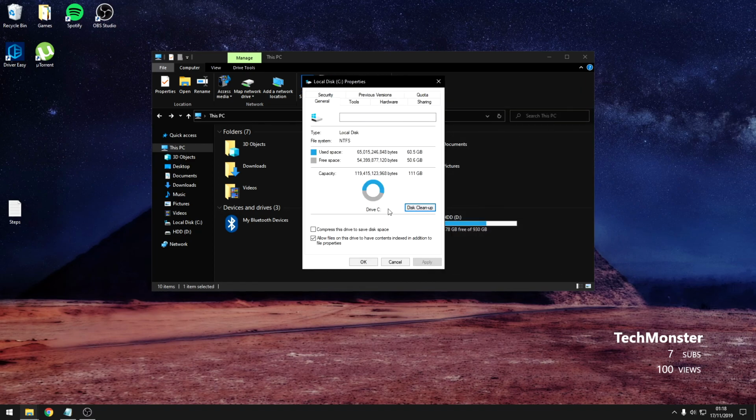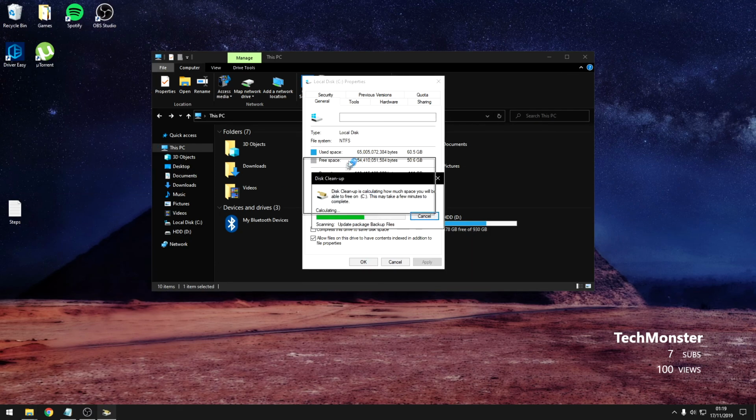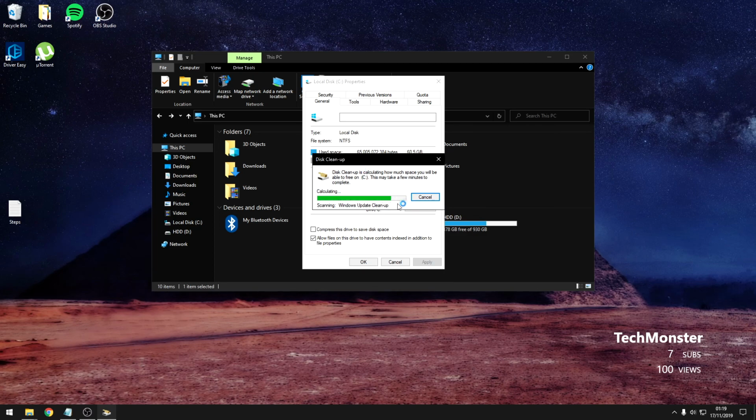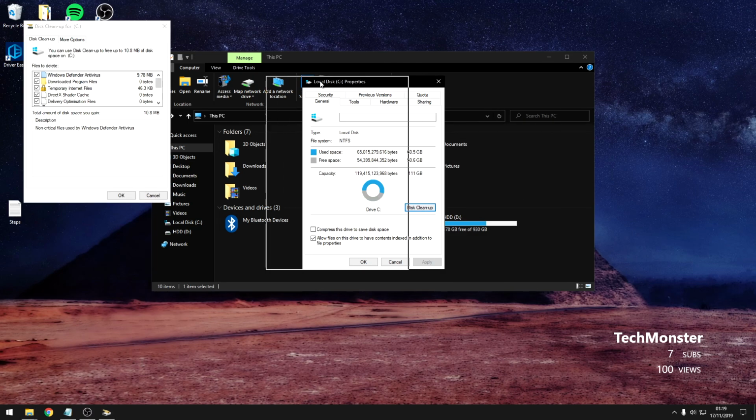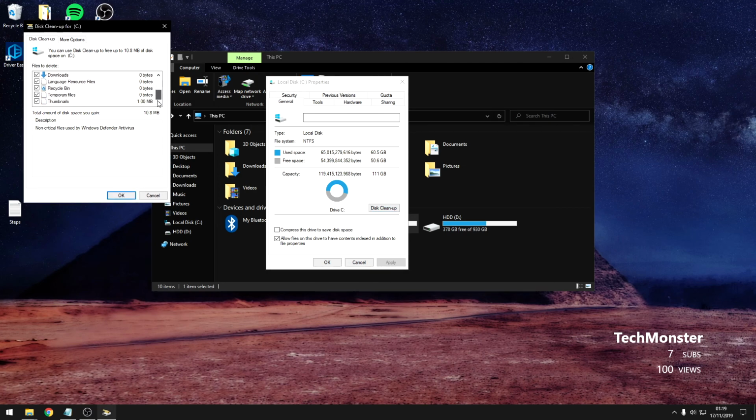But yeah, you want to go through what I showed you then into the disk cleanup options. As you can see, it did open at last. All these options, and then you want to click clean up system files. This will run scanning for the system files. It's running a lot faster than the last clip because I've just cleaned up everything. But here we go, you'll have all your system files as well. Just tick everything, click OK, and you'll more than likely be shocked at how much you have if you've never done this before, or if you leave this for a month with some Windows updates included.